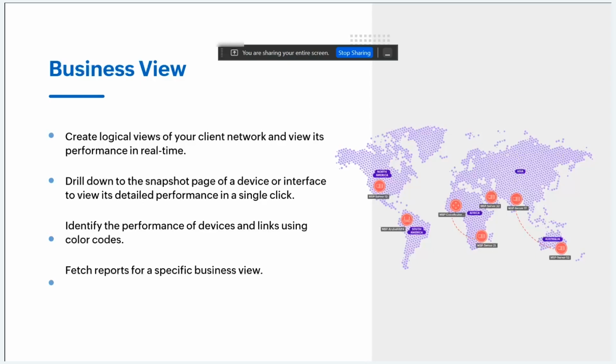At a regional level or even at a global level, businesses are in multiple locations. So with business view, you can get quick snapshots of all the linked networks or sites and the metrics instantly. You can identify the status of a particular network component based on the color coding. You can easily identify the devices that are down and a device that is critical from a single glance. Business view can also be used to fetch reports. This translates to, for example, you've created a business view with certain devices and interfaces, and if you wanted a report for that particular metric, that is possible with OpManager MSP.